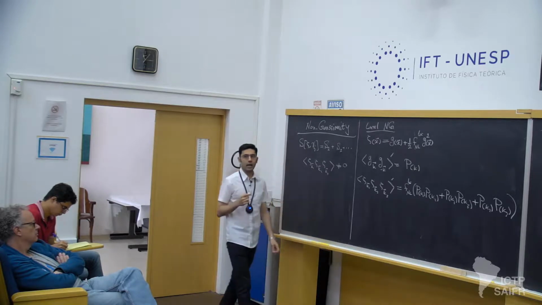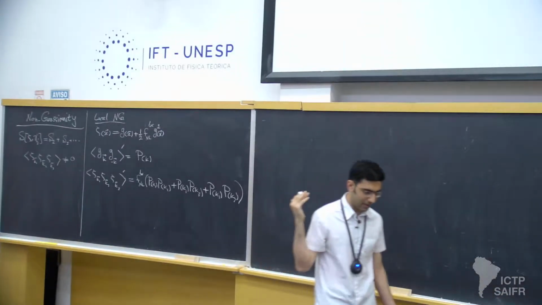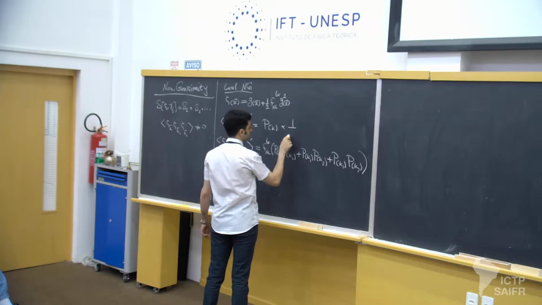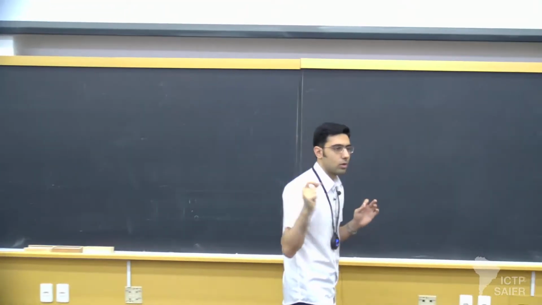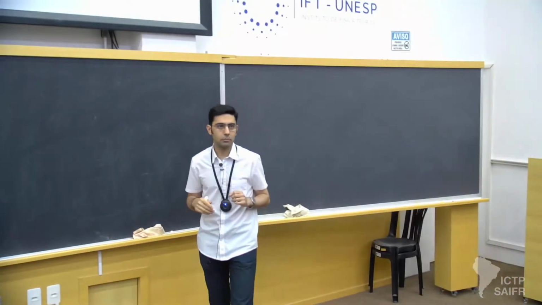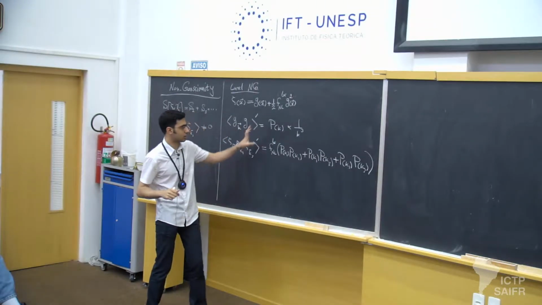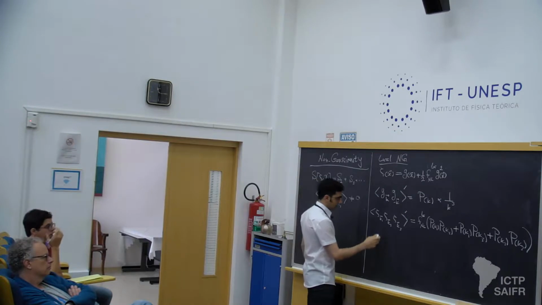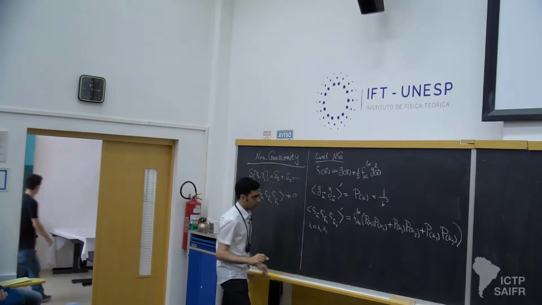In particular, one thing that I forgot. This P of k, we want to take it to be something relevant, similar to what we expect from inflation. So this P of k is something that goes as 1 over k cubed up to small slow roll corrections, what we called tilt in the previous section. Remember, tilt, or n_s minus 1, was something small. So approximately, we have this 1 over k cubed behavior. Now if I consider the limit in which k1 is much less than k2 and k3, what happens in this limit?